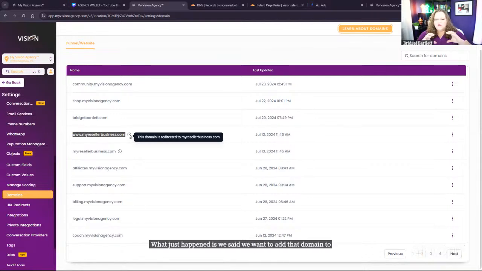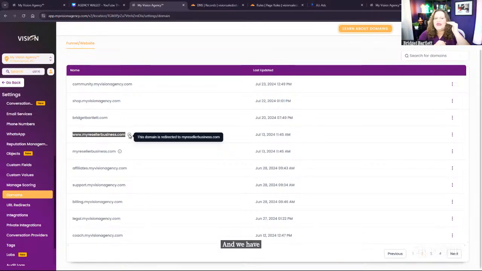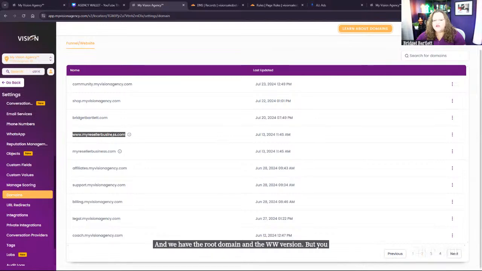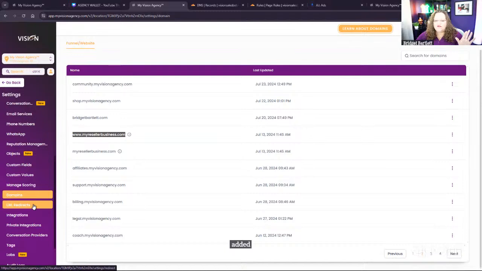It gave us the records to add the root domain and the www subdomain, and then we add that to Cloudflare. And then once everything is good and we hit accept, we come back to HighLevel and we have the root domain and the www version, but you can see here the www version is automatically added to the URL redirect. So we've set both of those things up in the one action.